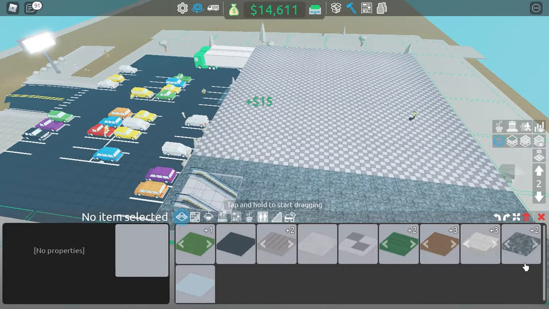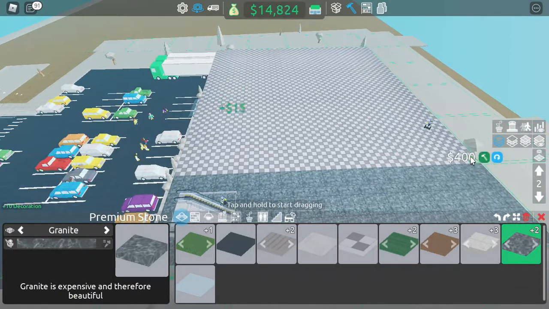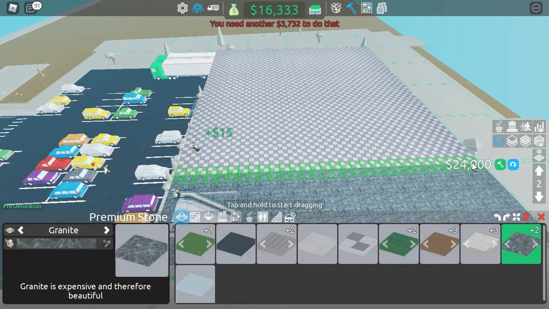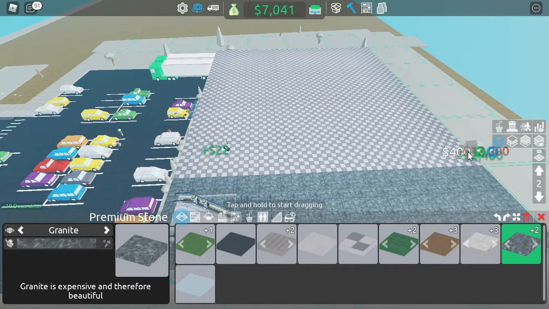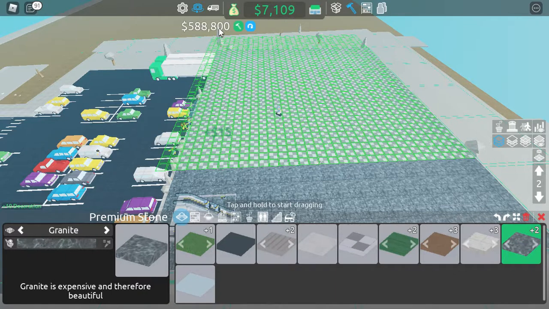Although, at the moment, definitely got some money, and we can probably make at least one line's difference here. Hold up. Let me get at least one line in. There we go. And see how expensive going right the way to the end would be. Oh, those are some big numbers that I do not like seeing.